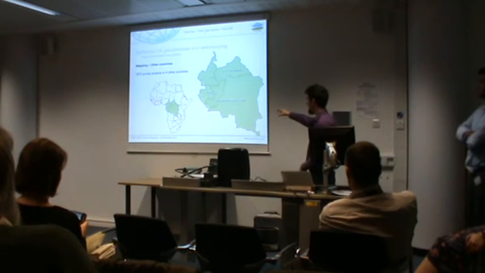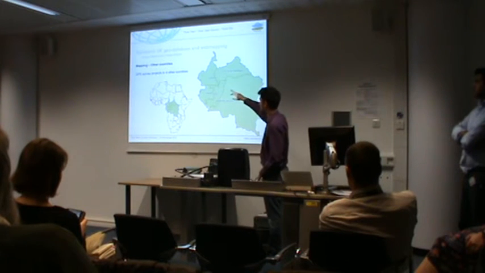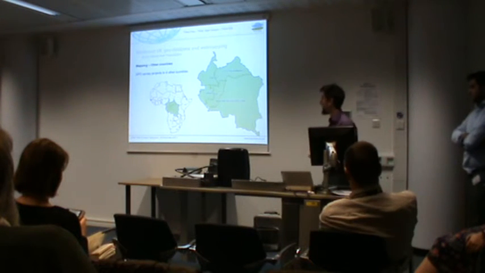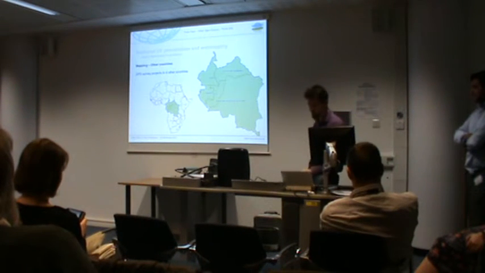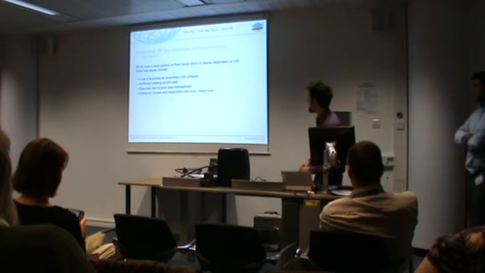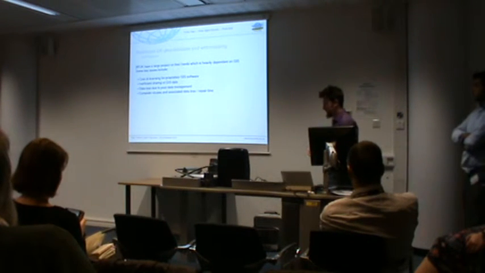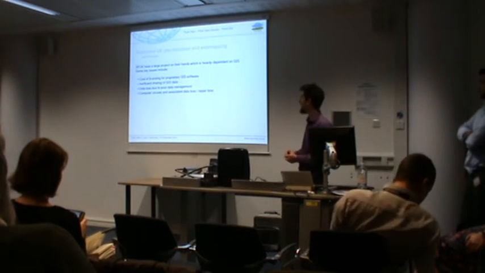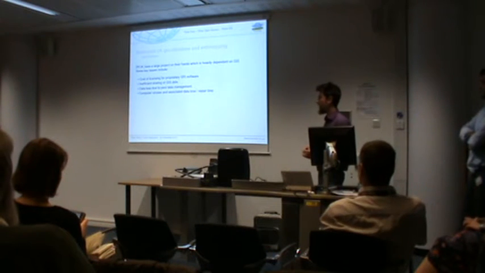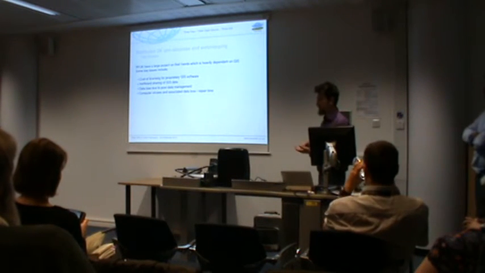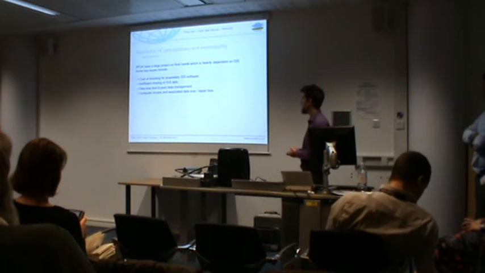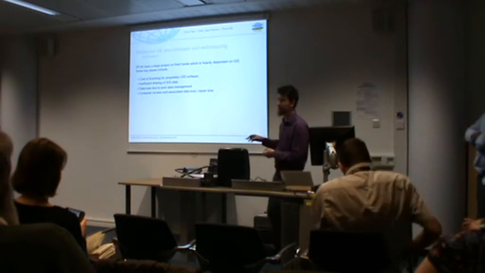Besides working in the Democratic Republic of Congo, there are four other countries as well. You can see on the overview map of Africa that they're working in quite a large area in Central Africa. The problems which Rainforest Foundation have been encountering when gathering this data have mainly been how to store the data in one location. They've been having a lot of problems with data management. Previously they've been using Esri products, so another one of the main issues was the cost of licensing.